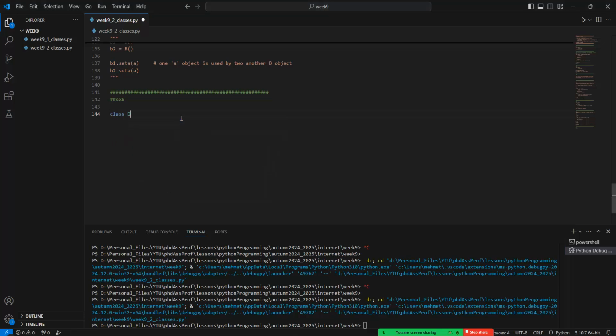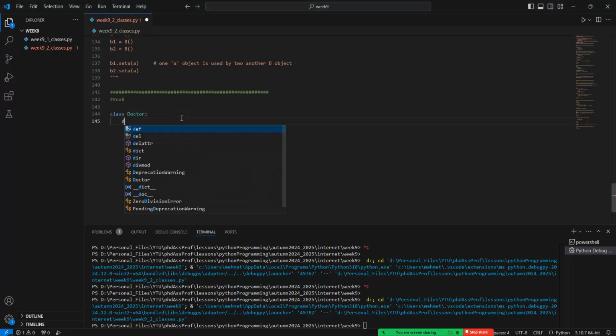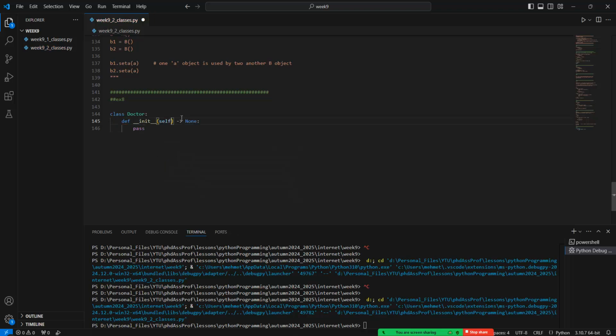Okay, class Doctor can be defined with the def __init__ body. This one: self, name, speciality. Okay, and self.name is equal to the name, and self.speciality is equal to this one.